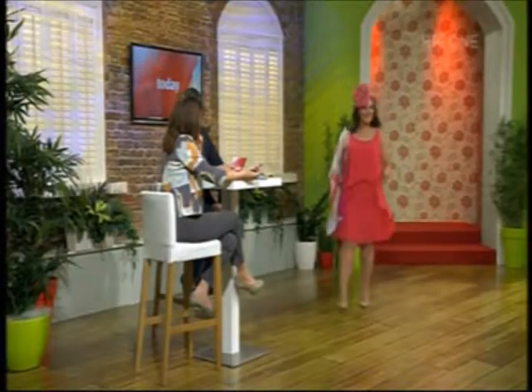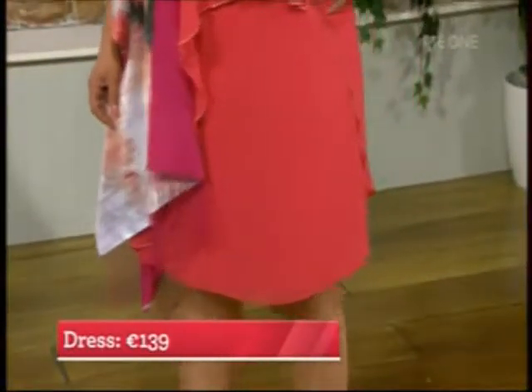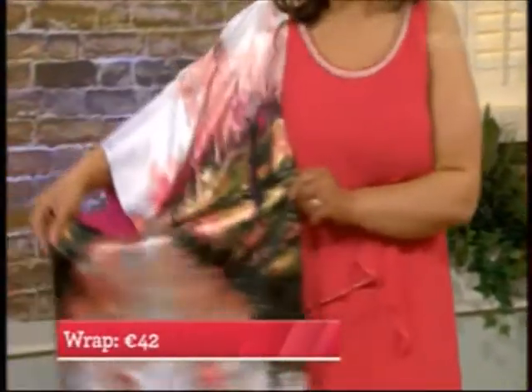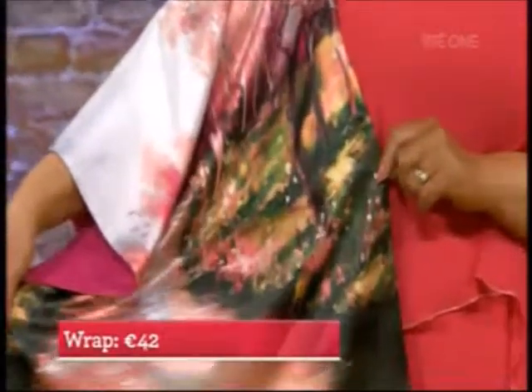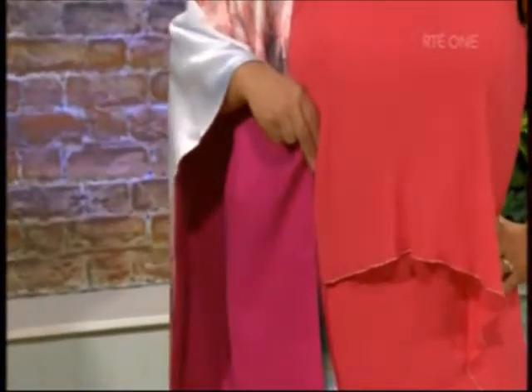This lovely coral color is just divine and is really standing out - perfect for a wedding and very on trend. It's 139 euro with lovely chiffon, and the neckline is already embellished so you don't need any jewelry. It has a beautiful overlay draping on the top half of the dress which is very on trend. The wrap is 42 euros - it's a silk top with a pashmina underneath so it won't slide off your shoulders. The lining is really nice, like a light wool mix under the silk.